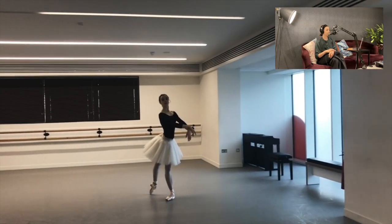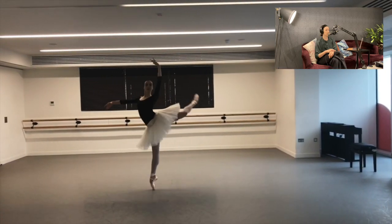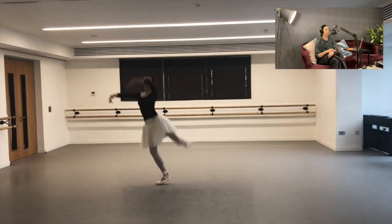Front leg nice and extended. Seeing my mistake of spending a bit too long in plié, we want to stay longer in attitude and rebound from the plié just that little bit more, so it doesn't look so heavy. You've got to keep your bottom down. Arms before legs all the time. So after Sisonne, arms up before attitude, making it look lighter, which I should be doing. And then holding on to the last one just that little bit more. Arms up first. Stay. Rebound off the plié.